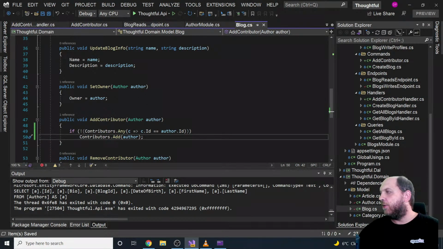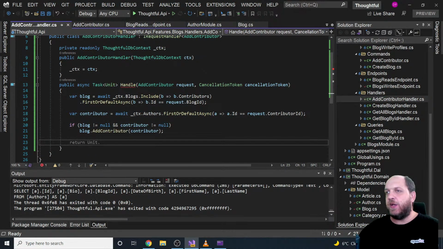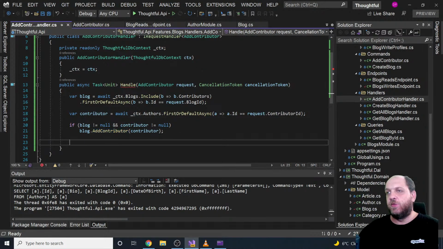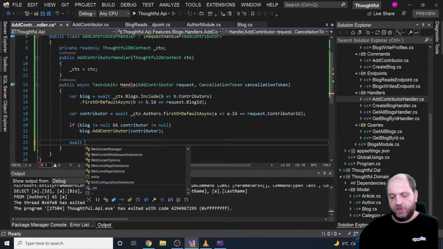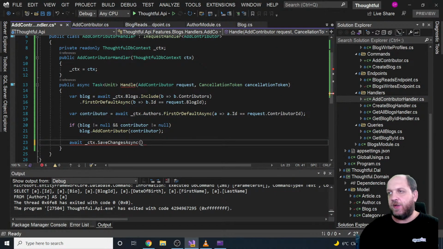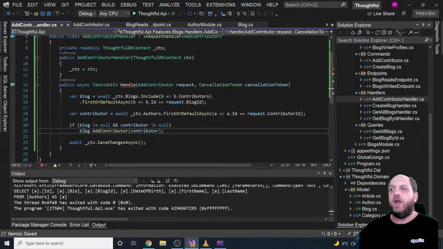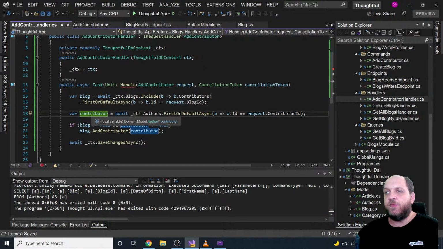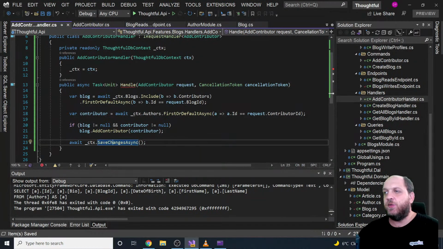And if we go here on these handlers, where is it, add contributor, that's exactly the method that we actually use here. So on the blog, we use the add contributor. Now we know that the domain model does some changes. We don't know exactly why or what changes. We don't even care. But what we know is that it's our responsibility as the handler to simply say here context.SaveChangesAsync. And that's the cool part of entity tracking in EF and EF Core, because we don't actually have to check anything. These entities, the blog and the contributors, are already tracked by Entity Framework. So if there are some changes, when we call SaveChangesAsync, those changes will be persisted.